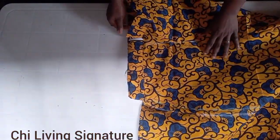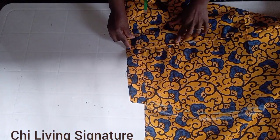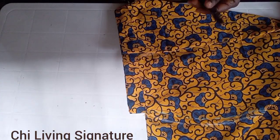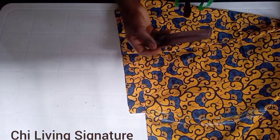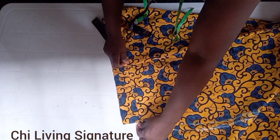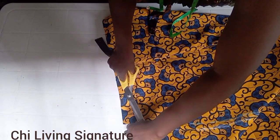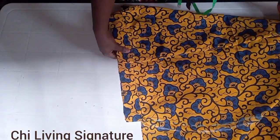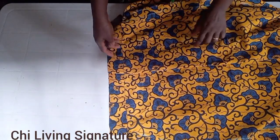I'll open this part — see how everything matches here. Now I'll move over to my sewing machine to insert my zipper. See how everything matches — it's very simple. When I'm done I will trim out all the unwanted thread. This is the back panel, so let me quickly fix my zipper.